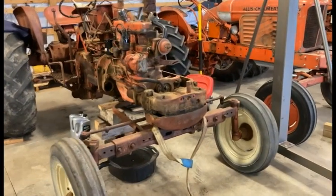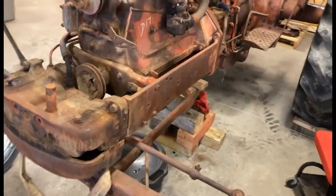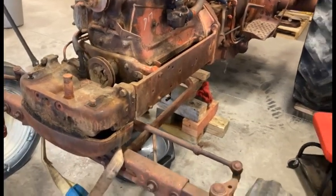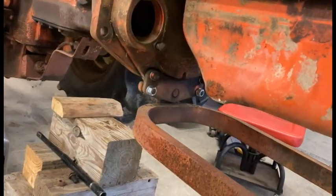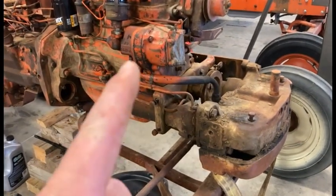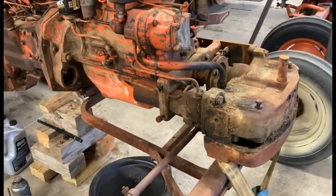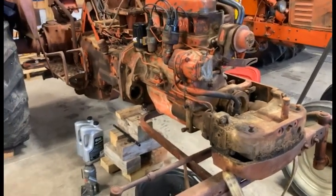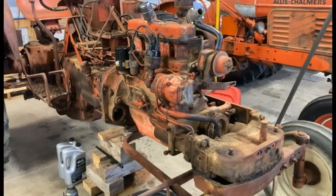On the time-lapse I got the front end slid back underneath and I had to go ahead and put on the left side rail, because that was the only one that would not interfere with any other work I have to do. That straightened everything up. I also had to secure the back pivot point underneath the flywheel section. With this side rail still off on the right side, I've got access to my power steering lines under the pump — which are not on and tight yet — and my starter. Once those are done I'll slide the other side rail on. I'm still waiting on the sediment bowl assembly, so when I come back I'll be putting the fuel tank back together and getting it installed.